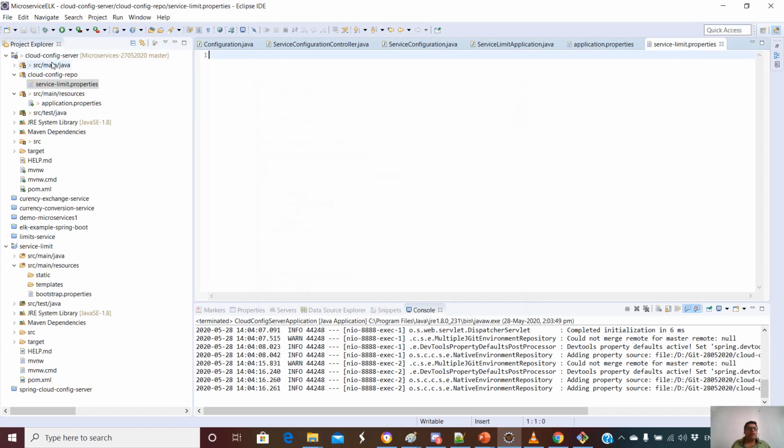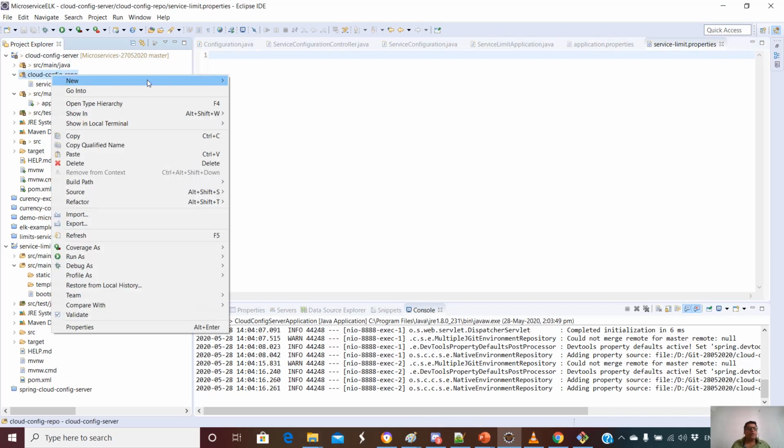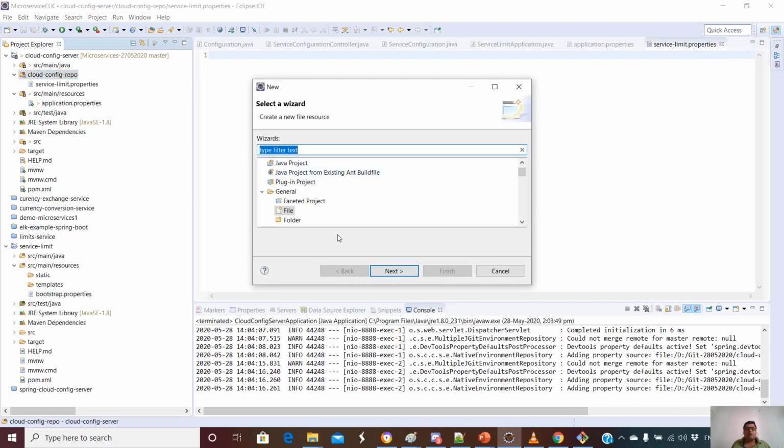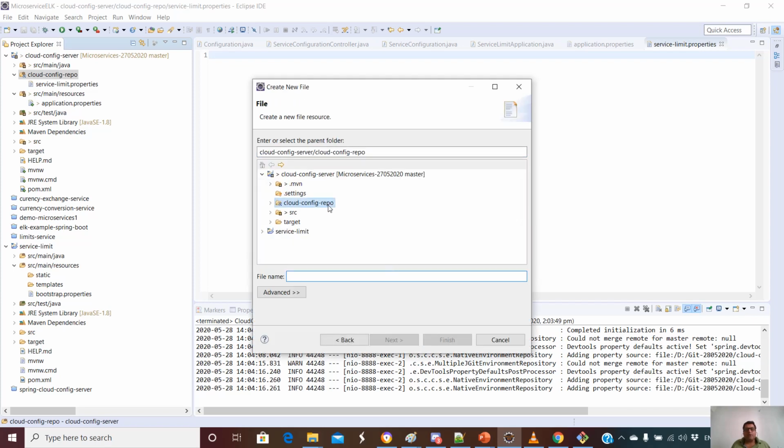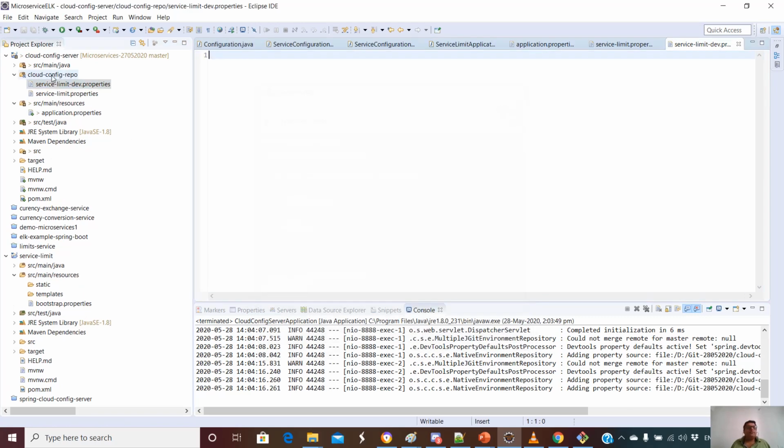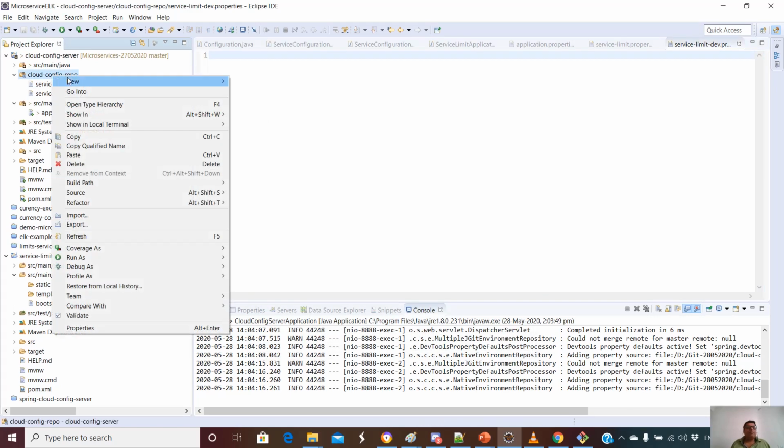Again we need a couple of files, so here we will make dev, and here we can have prod.